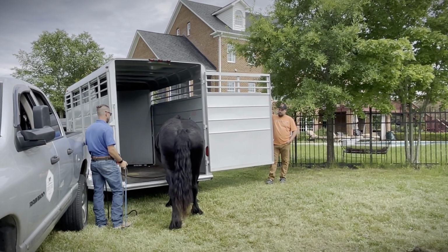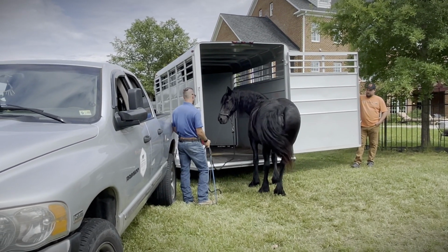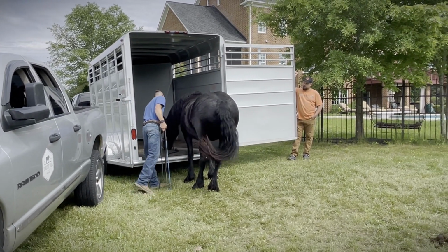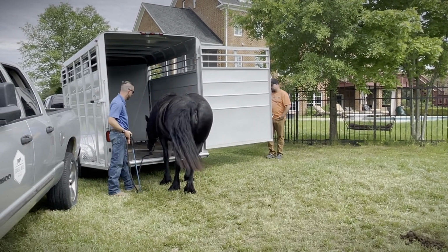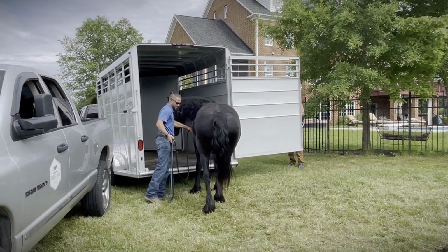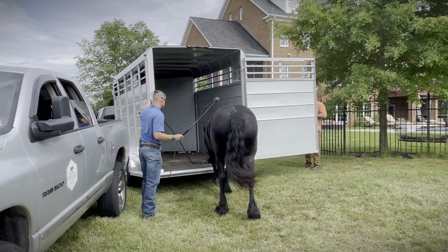Yes, good girl. That's really great right there. So she finally did that right front leg. Didn't panic, but she hasn't put the weight yet onto her foot, but she didn't panic and she went right back up towards it. Good. That actually made me have a sigh of relief.